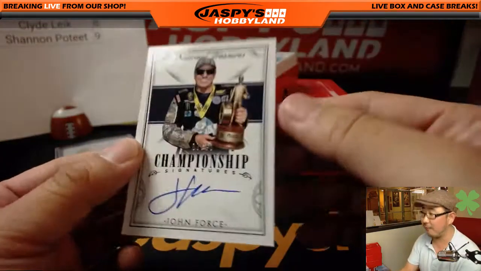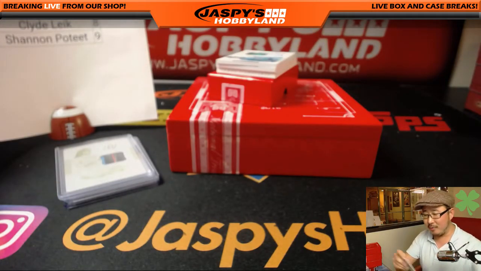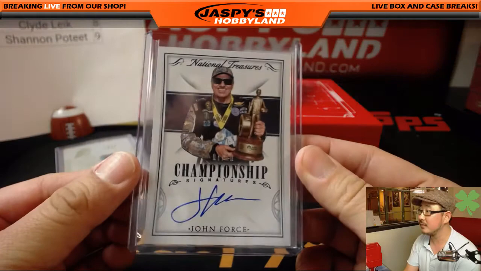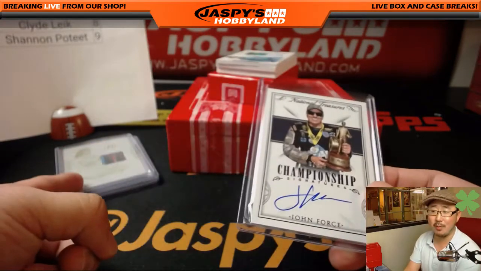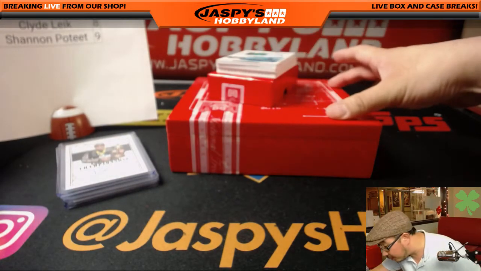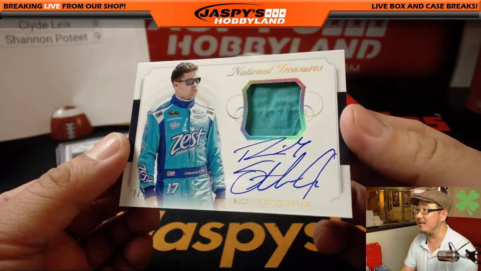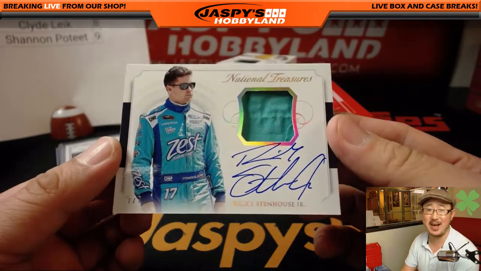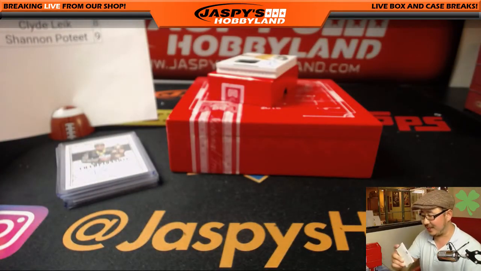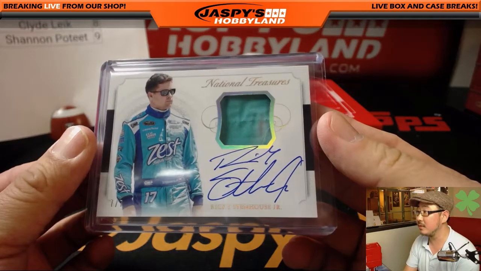Out of 10. Looks like all the Forces are going to be 7s. John Force. Championship signatures, 7 out of 10. Mark Bellinger starting his Force family collection, PC. Isn't she going to do one more race, Big Rig? All right, we've got, well, I can't see the number. Wow, out of 7. 7 out of 7. For number 17, Ricky Stenhouse Jr. Wow, that 7 is just destroying. There's a number right there.